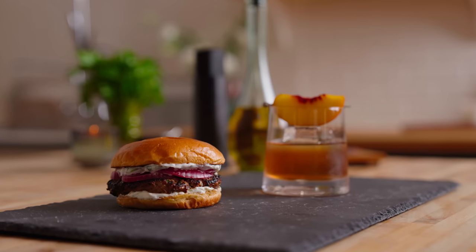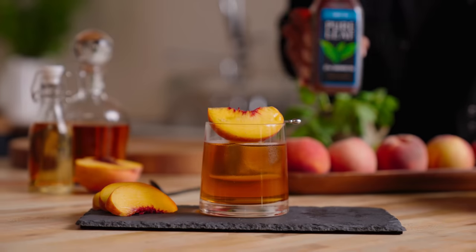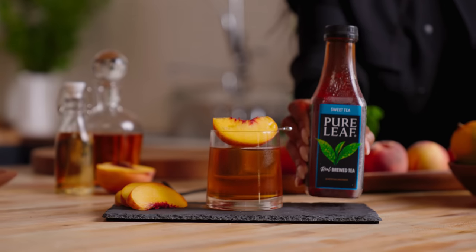There you have it. On the menu today is our lamb burger with tzatziki and pickled onions on a buttered brioche bun with our peach tea cocktail with Pure Leaf sweet tea.